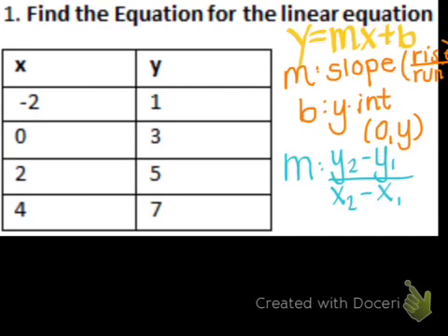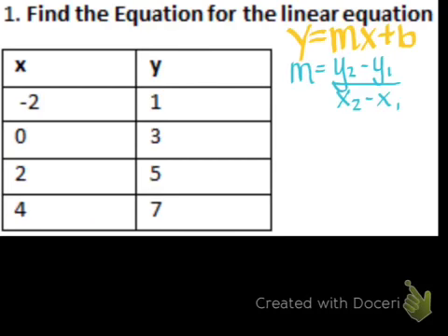Okay, I also want you to recall this formula. In order to find slope, one way that we can do it is to take two separate coordinates, an x comma y and another x comma y, and we can call these xy1 and xy2, and then we can use the formula y2 minus y1 over x2 minus x1 and simplify that to find our slope. So we're going to be using that to start off with to find our m, or our slope.